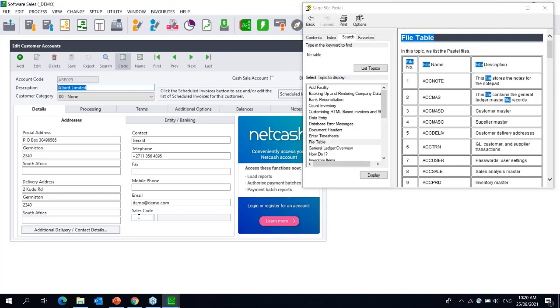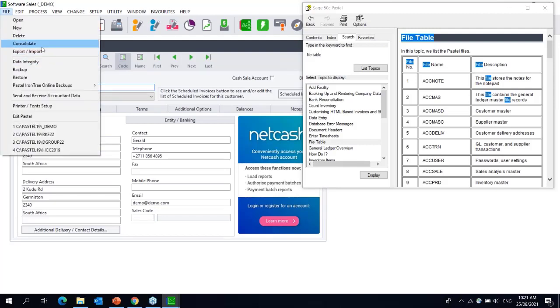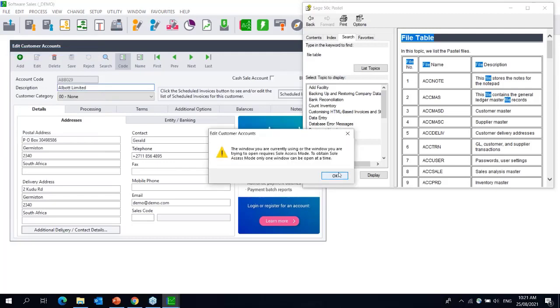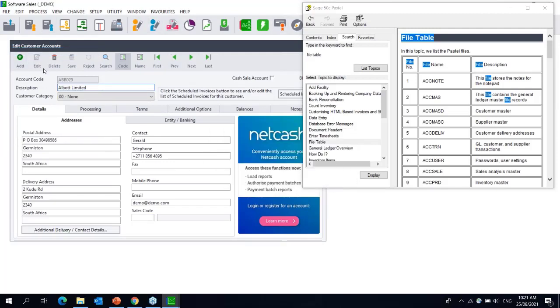A quick way to fix that is if you have a backup with most of the customer information in, what you can do is make a backup of your current data that has the error, restore that backup, and export your customer and supplier master files. So you're going to do a file import export. You would export the customer master and your supplier master, restore the data set with the problem, and overwrite the file from custom language.